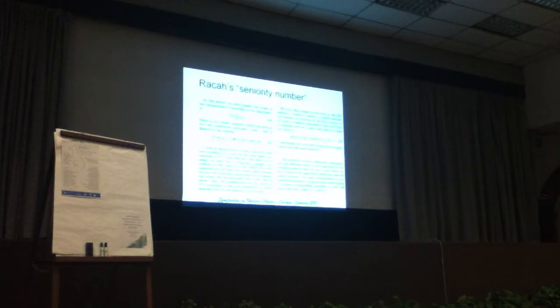So when the orbital angular momenta of the electrons, because this is an atomic problem, are coupled to 0, he assumes it has a non-zero matrix element, and in all other couplings, the matrix element is 0. Okay? And then he shows that your many-body wave functions can be characterized by a quantum number, and he calls this the seniority number. And he even derives a little formula. So for n electrons with a given seniority, he has a closed formula for the energy of that configuration. The seniority, this notation I will follow throughout, is denoted by the Greek letter v, actually. So v comes from Racah, from vetek, which is seniority in Hebrew.